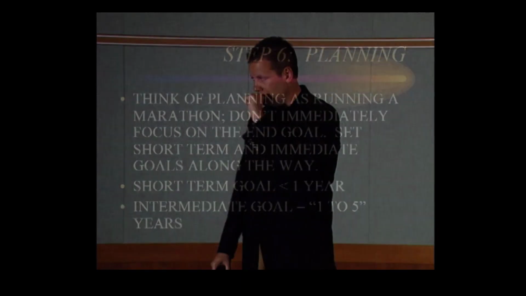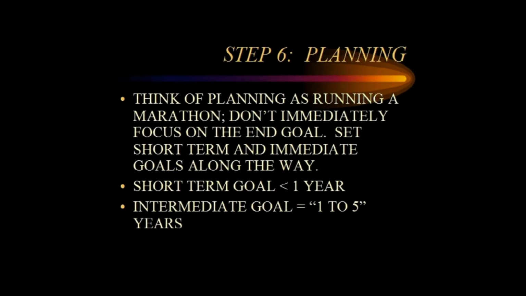You want to think about planning in short, manageable steps. Think of planning as running a marathon. Worst thing you can do when you get out in a long road race is think about the finish line. And mile 1, mile 2, the last thing you want to be thinking about is mile 26. It's just too far away. Your mind cannot handle it. You have to take it in pieces that you can process.